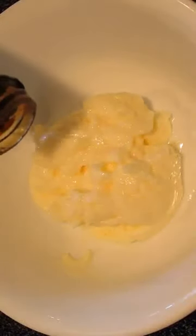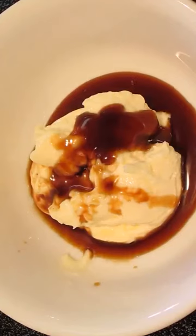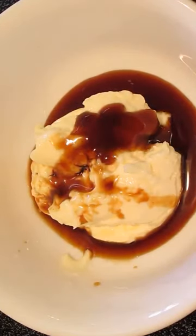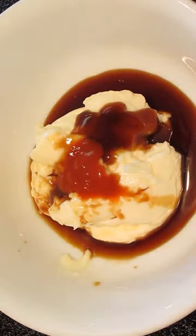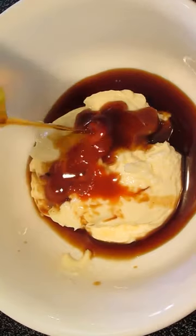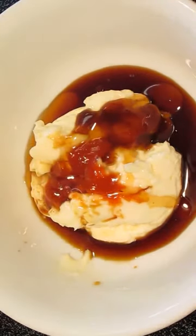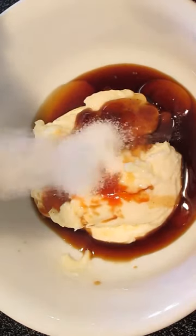The most important part of this salad is the dressing. I've got some mayonnaise and I'm adding oyster sauce. Next I'll be adding a tempura dipping sauce, which is a watered down version of soy with some sweeteners. Next is some Sriracha — that Oriental hot sauce bottle you always see with the green cap — and a little bit of sesame oil. A combination of these ingredients is excellent for an Oriental dressing.